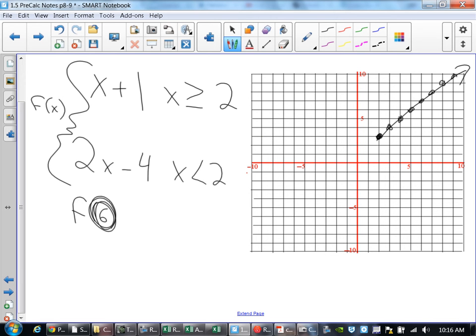Okay? If I do the other graph, 2x minus 4, where would I start that? Negative 4, and then I walk my slope again. Your slope is 2 over 1, right? So up 2 over 1, up 2 over 1. Now, should I go any further than that value? No. Why? Correct. I don't need to continue it past 2 because at 2, it would jump to the other graph.